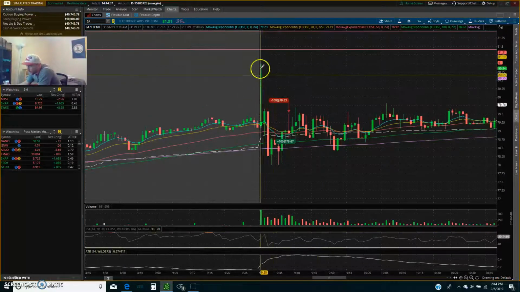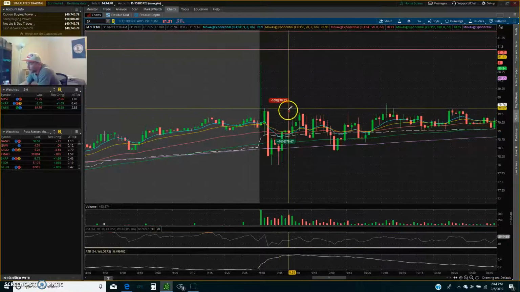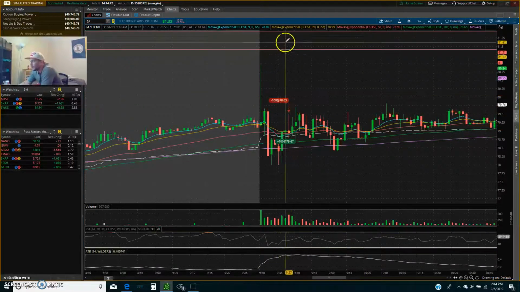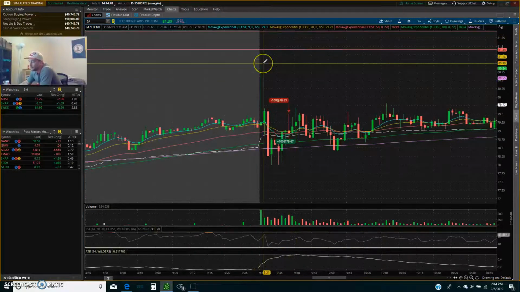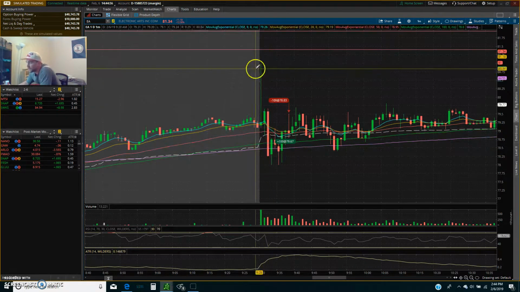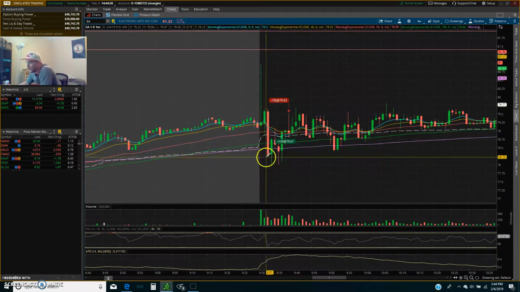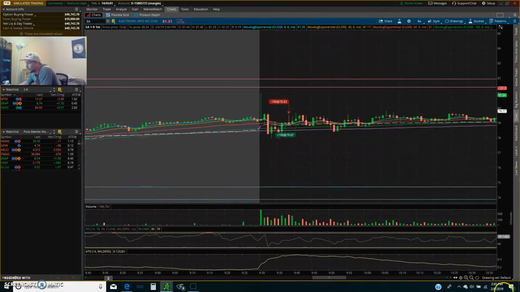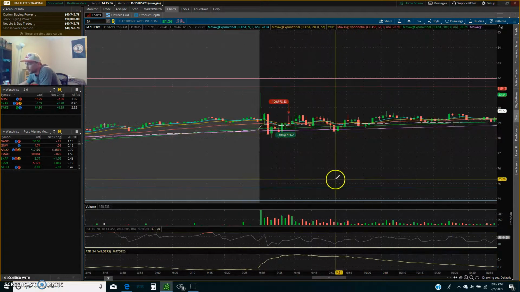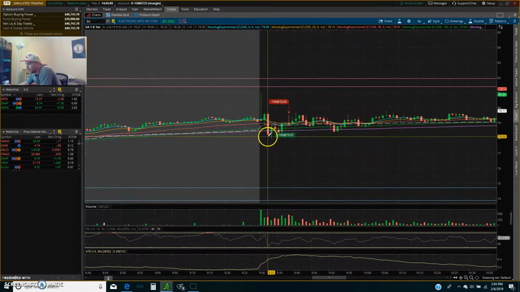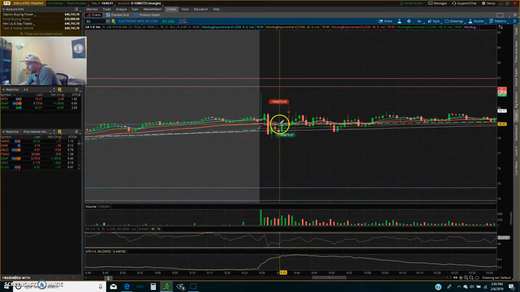Now, after I missed this big move, I'm getting a short right here. My entry level was supposed to be up here. On the first candle, a massive push up when the stock is gapping down on bad news, that's a short right there. In the first couple of minutes you get massive moves, but you need to be prepared to lock it in and not go all the way down to my profit target, which my first profit target was here. If I had tried to hold, I would have needed to cover down here or on this green candle, or maybe I'd have to put in a second bottom.